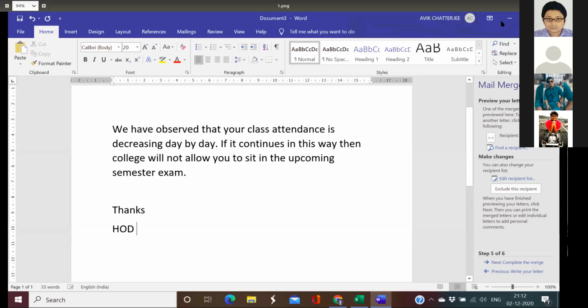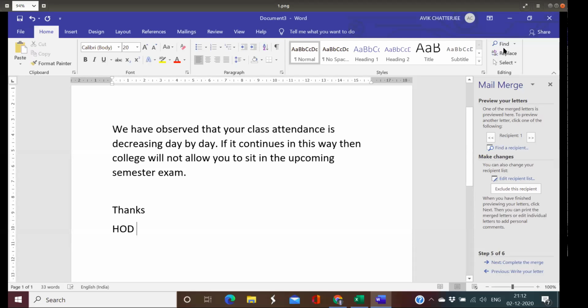Okay. So here, this is the snapshot of Microsoft Word 2010. I have taken it from 2010 because I have 2010. Here also you can see there is a Mailings option. Whenever you click on the Mailings option, you should get those options one by one. So I will show you that. So let's go to the next step.